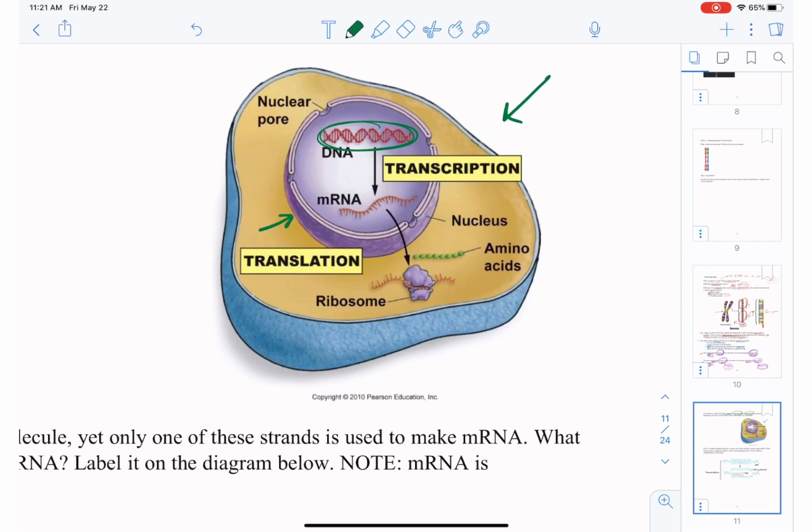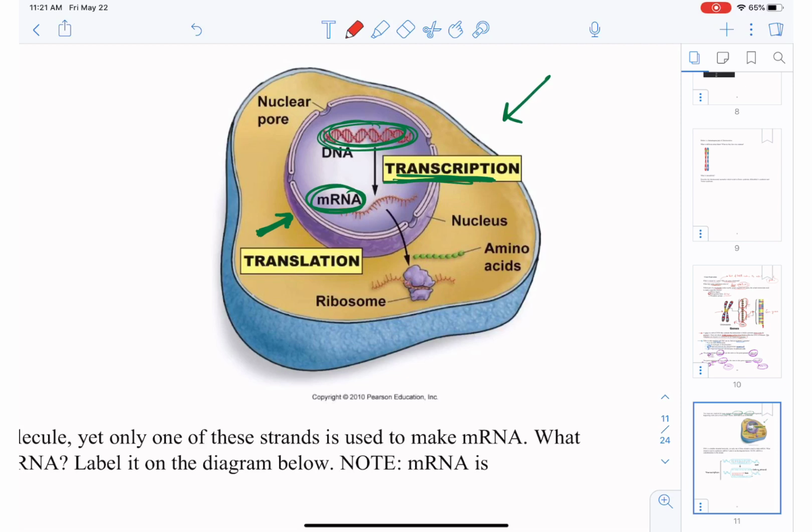And the first thing that we need to do to be able to express a protein, to make a protein, is we take that DNA, and specifically we take the gene that we want to express, and we make a copy of it. And the copy of that gene that we want to make is called mRNA. We make a messenger RNA copy of the gene that we want to express. And that step, taking a gene and making an mRNA copy of that, is called transcription. And that occurs within the nucleus of the cell.